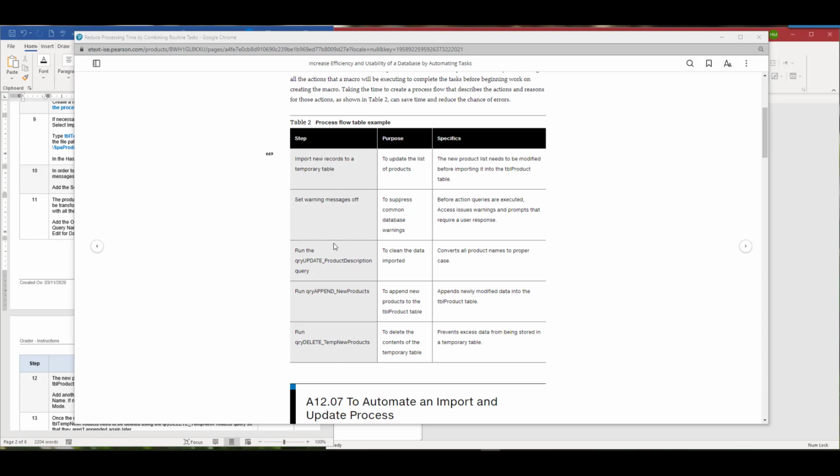So one of the things that you don't do when you pull in information from an external source is to just dump it straight into the live table. You almost always bring it into another table, and then whatever checks you have to do, whatever kind of data massaging you're going to do, you do it in that table, and then you append the updated, corrected information into the live table. So that's the process we're going to use.